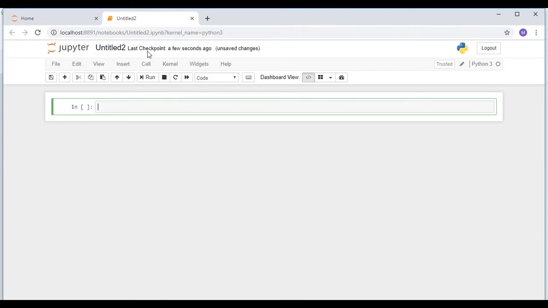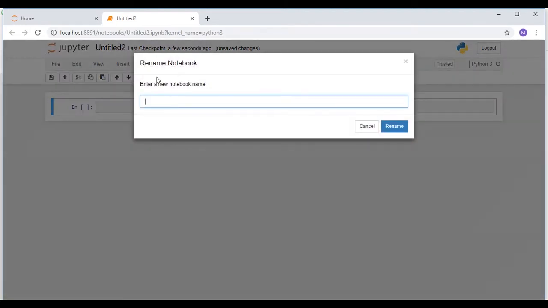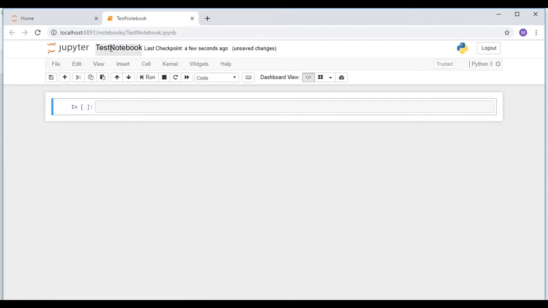Alright, so this is what Jupyter Notebook looks like, and we're going to name this something other than Untitled. So let's name it Test Notebook. The cool thing about Jupyter Notebook is it's kind of like little containers, so when you run your code, it just runs that one piece of code, and it's easier to do test code or little lines.